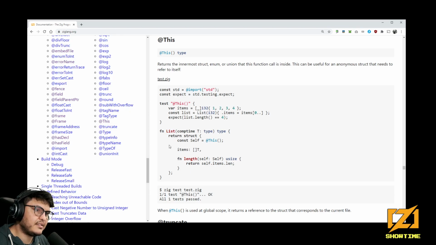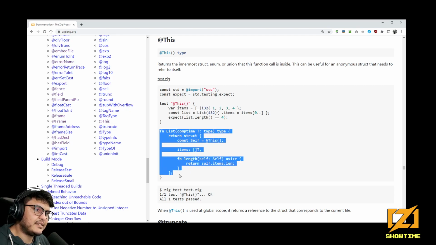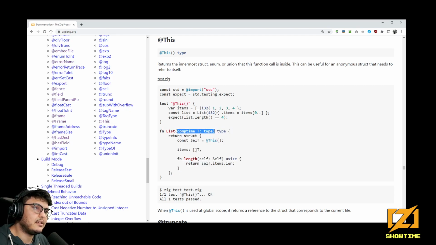So in this case, this is a generic list, and it's a function that takes in the argument type, right? The thing that we want to put inside our list, the payload type, and it returns a definition of this thing that basically specializes around the type that you're giving in.